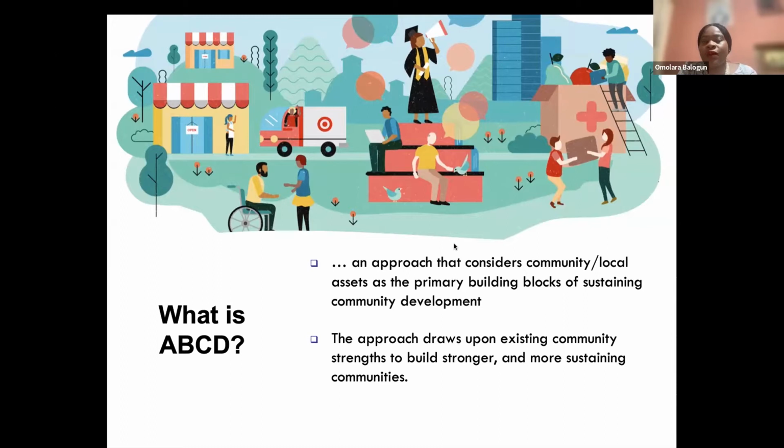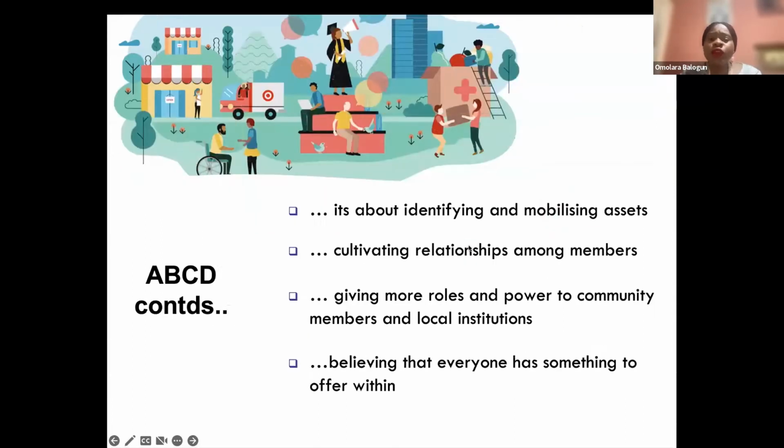So ABCD in itself, for an average organization, for an average community, for an average network or coalition, is talking about assessing the strength that you possess as an organization, as a community, and building on that to foster your dreams, your ambitions, and all the things you intend to achieve as an organization. It also talks about identifying and mobilizing your assets. And we all know what assets are. If you own a house or some properties somewhere, these are assets that an average individual owns. And every community should have one or two assets that are theirs.